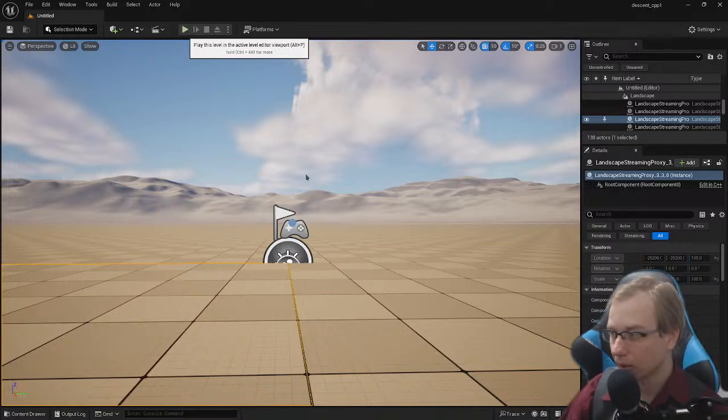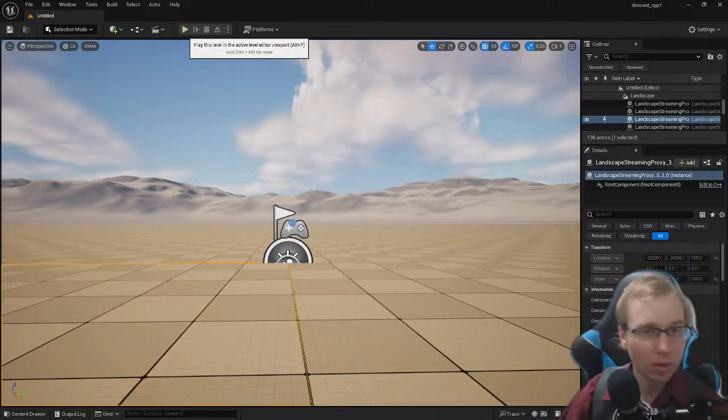It says we started playing in editor. Here we go.